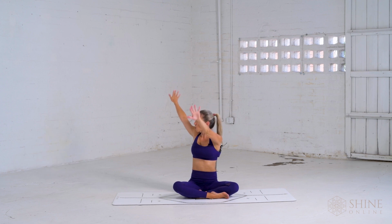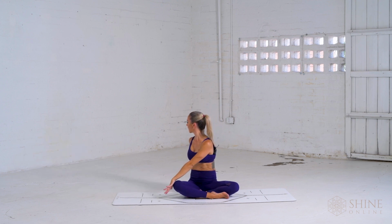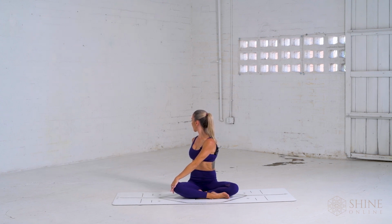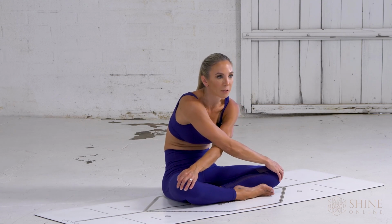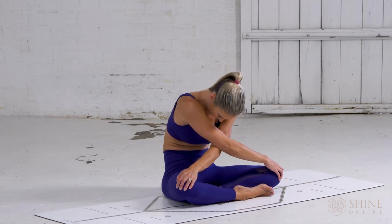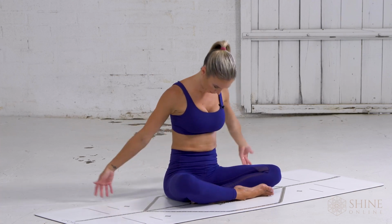Exhale, twisting up and over to your right side. Left palm to the outside of that right knee. And lift and grow as you spiral, warming up that spine. Taking right hand, crossing to the left knee, hollowing at the belly, tucking around through that chin. Nice shoulder opener. Release, inhale, arms up.